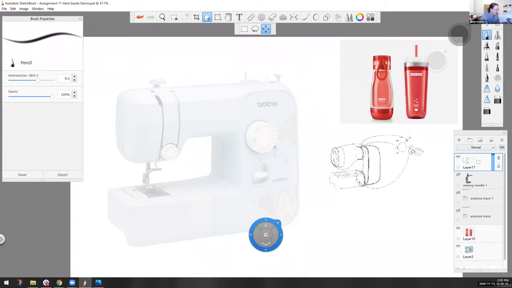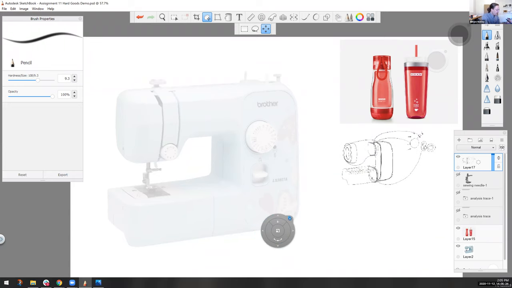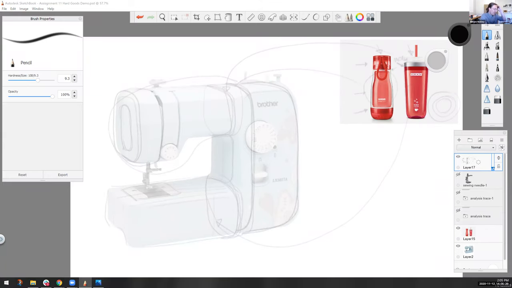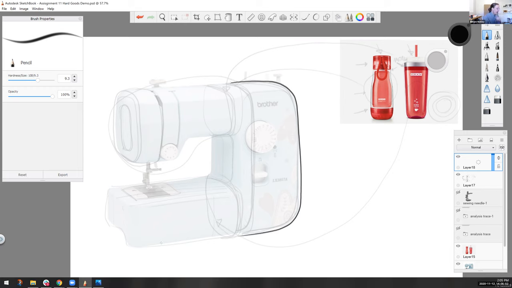I'm going to take that whole layer and set it aside. Oh, actually, you know what? I'm not going to do that. I'm going to turn it way down in transparency. It's still there, just as a reference. And now I'm going to start actually sketching. One thing I thought could be interesting is keeping a really bubbly back end to this design, and maybe even the overall shape of this thing stays kind of bubbly like that.